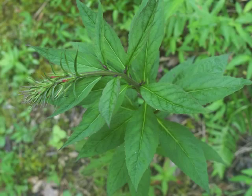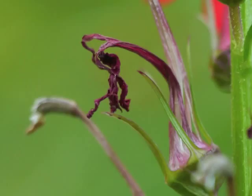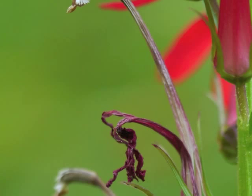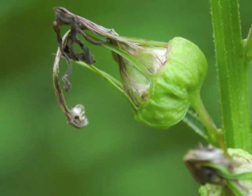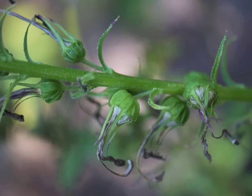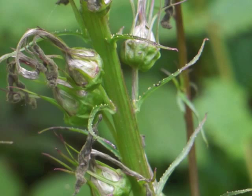As new flowers develop and bloom at the top of the cardinal flower raceme, the first flowers to bloom at the bottom are dying. The petals shrivel, along with the central tube and its extended stigma. The corolla turns gray-brown, while the calyx remains green and swells as it encloses the seed capsule at the base of the flower. Narrow green bracts are now evident, intermingled with the seed capsules. These bracts have fine teeth and small white dots along the margin. The calyx begins to turn from bright green to brown as the seeds mature.